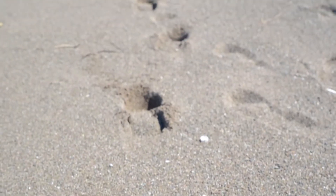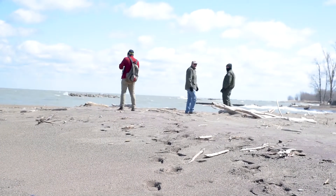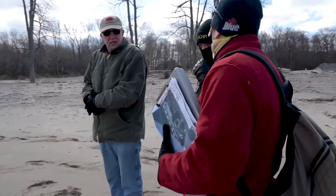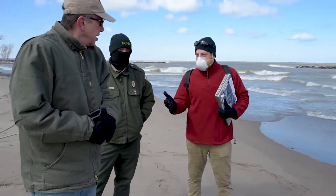We are here doing our annual spring beach walk for the Presque Isle nourishment program. The Corps of Engineers in the Buffalo District have been doing nourishments at Presque Isle pretty regularly for the last 50 years or so. The purpose of that beach walk is for our project delivery team to walk along the beach and determine the conditions there and figure out a scope of work for our nourishment contractor to come in and place the sand. The project that the Corps of Engineers has on Presque Isle right now was actually initiated in the late 1980s.